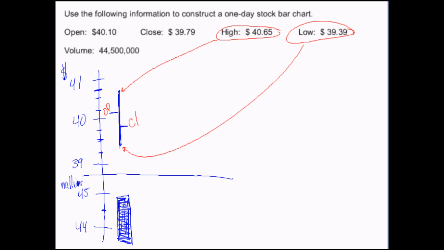You guys are supposed to catch my bad math. It should have been 44 and a half. I went all the way to 45. I made that way too tall. Yeah, that was the volume. So it should have only been about that high, not all the way up to the top like I had it. Sorry about that.